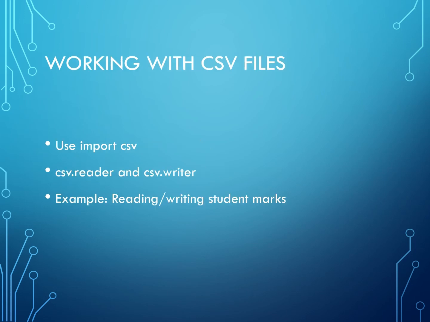Next up, we have CSV files, and trust me, these are everywhere. Think of them like Excel spreadsheets. Each line is a row and data is separated by commas. If you are working with student marks, sales reports, or any table style data, CSV is your go-to format. Python makes it super easy to read and write CSV files. Once you understand this, you can build anything from a mini gradebook to a budget tracker.